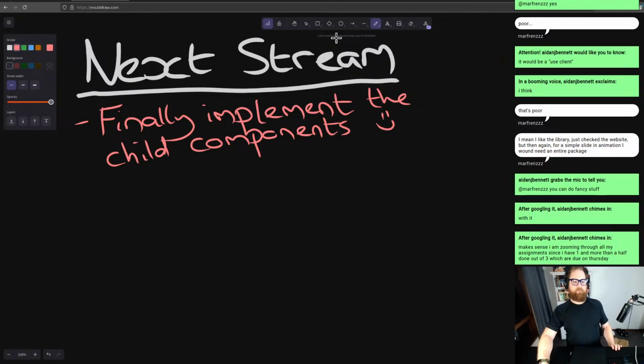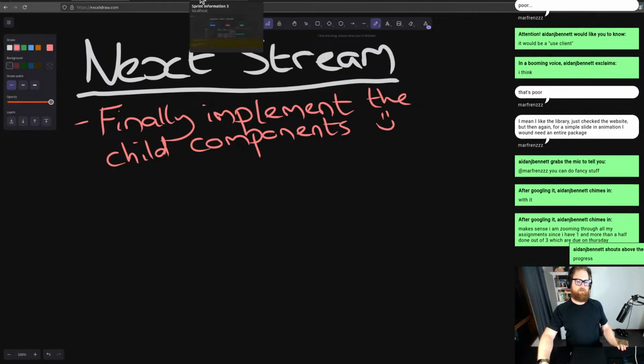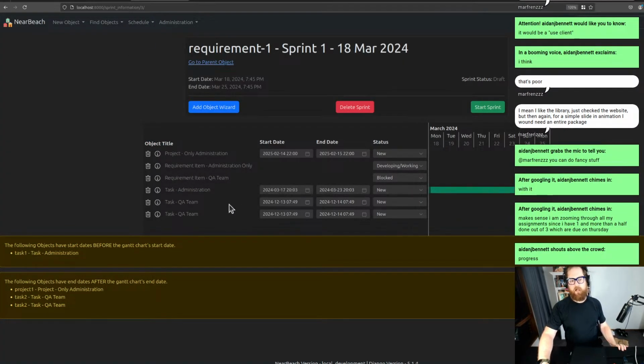So what do I mean by finally doing the child component? If I close everything but what we need, essentially, let's say this task, QA team, well, those two would be a child component of one of these requirement items and that project. And we want them to appear underneath that particular section. So how are we going to do that?